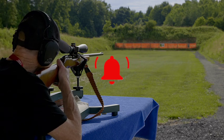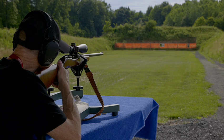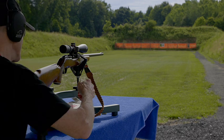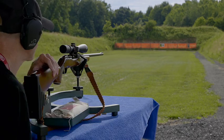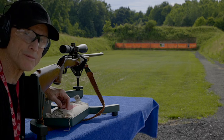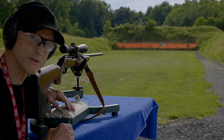But I'd say our grouping at 100 yards is really good. I had one low one there, but I didn't make any adjustments after I did that low one. It could have been the wind, because we have increased in the wind here since we started. But they're grouping nice, and it looks like I went through some of the same holes that I shot first, which is really, really good. And it tells you it's a really good barrel too.